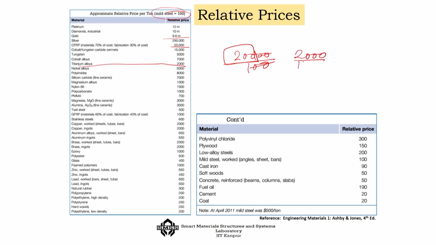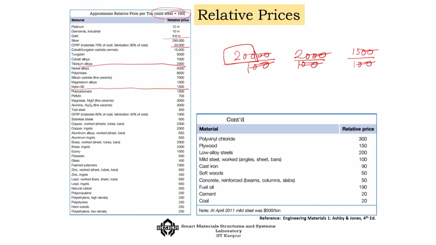So, if I compare with respect to steel, then this is 20 times more expensive than steel. You have to have these figures always in your mind. If in comparison to that, I go for something like nylon or a polymer, it is 1500 to 1000. So, let us see where we are for nylon, and that tells us it is about 15 times more expensive, but this is a special grade of nylon, nylon 66.